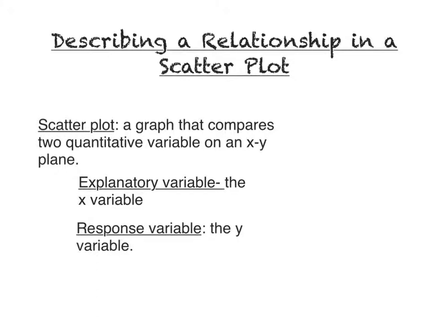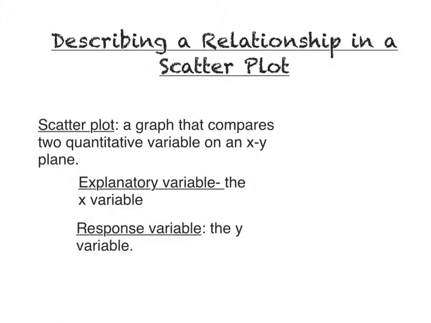This video is going to help you describe a relationship in a scatterplot. A scatterplot is a graph that combines or compares two quantitative variables on an xy plane. Now an xy plane is something you've been using to graph things like in Algebra 1 and Algebra 2, and it's the same kind of here, except instead of making a nice smooth curve, these make dots all over the place, and then we try to find a pattern or relationship between the two.